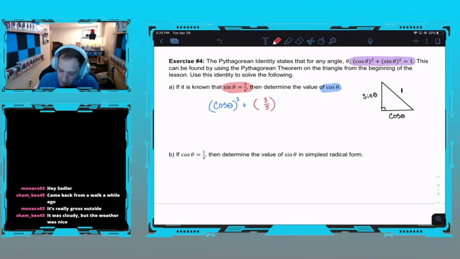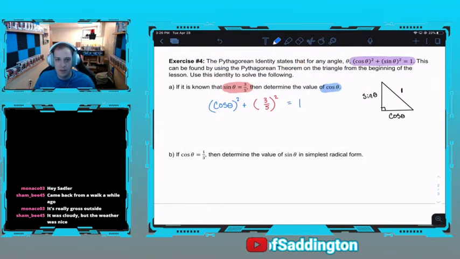So I have 3/5 squared, and it's all equal to 1, because the hypotenuse is always 1. I mean, we could square 1. If you do 1 squared, it's still going to be 1. Now, our goal is to just get that cosine all by itself. So we're just using regular algebra. And yes, you are going to be using fractions, so don't be afraid to use your calculator. You have a calculator to use.